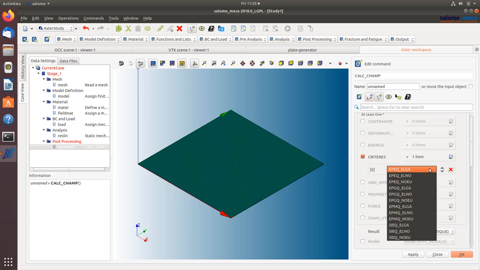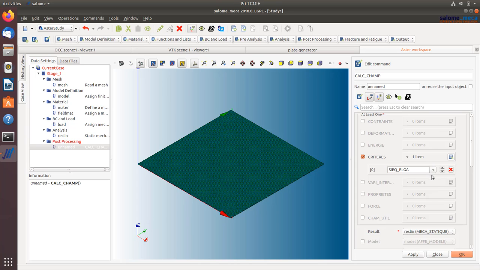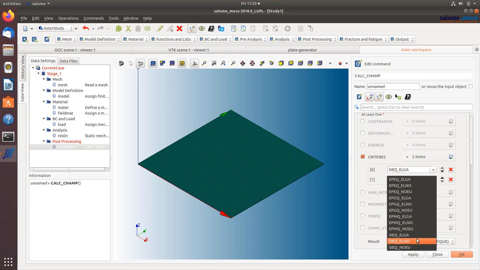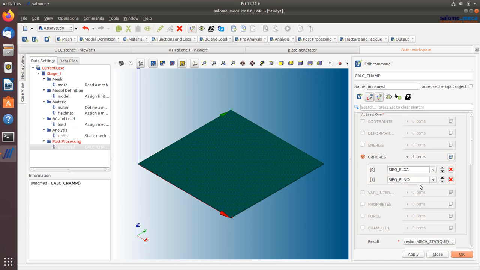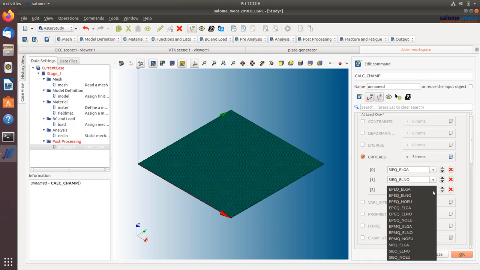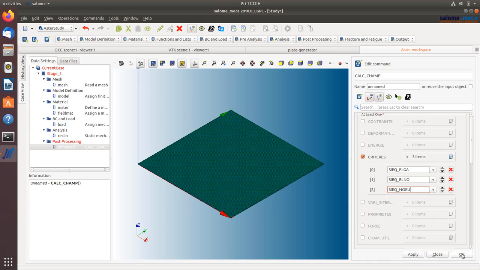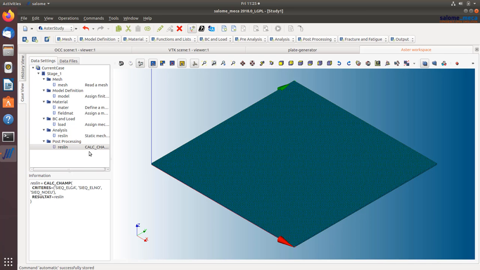So I'll use SIEF_ELGA, SIEF_ELNO, and SIEF_NOEU. Okay. And this should be the same name as the study, or I can check this, reuse the input object. So this will automatically give it the same name.